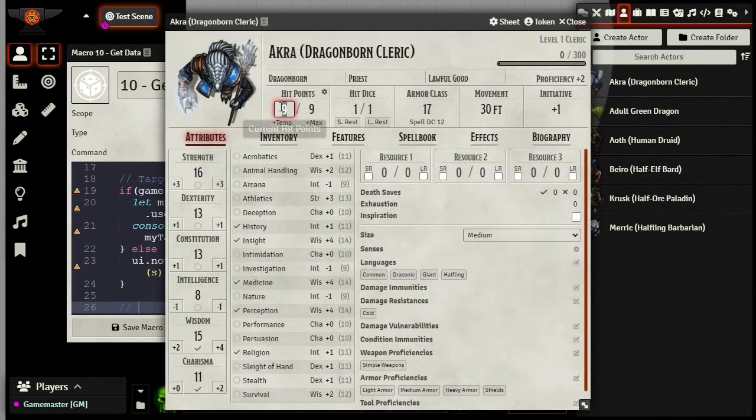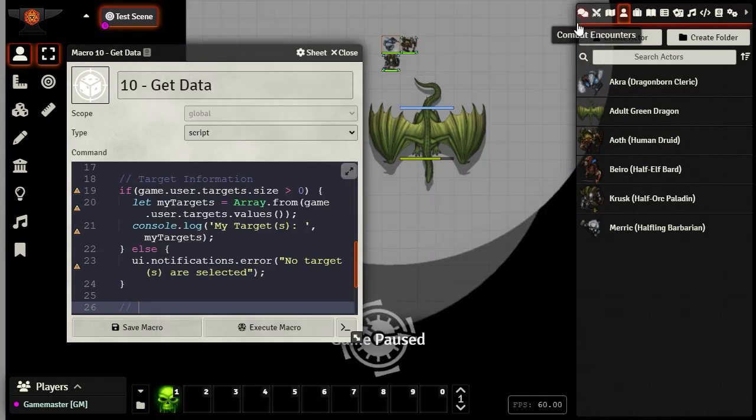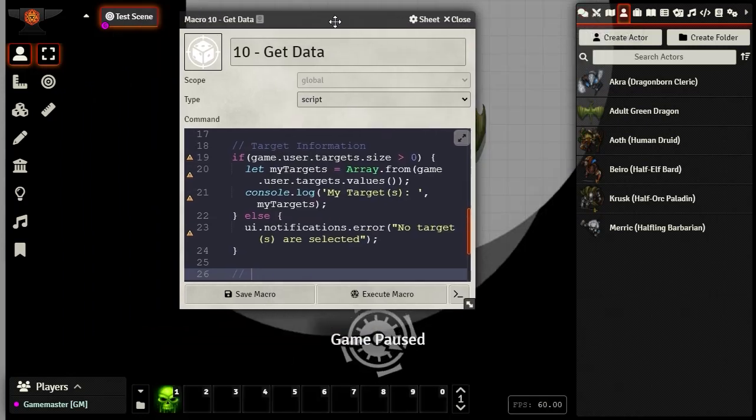But if we were to do that with one of our guys here, and we change him to, let's just do -2, I'm going to hit enter. Oops, that's the wrong enter. There we go. If we go look at this Acra, you'll see that it's the same one because the character sheet is linked. So that was kind of a, hold on a sec, let's do plus 9. All right. So hopefully that makes sense, and you'll see where I'm going with this.